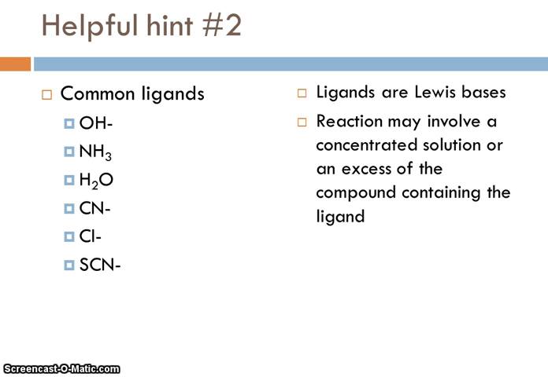The other helpful hint that you really want to make sure you know is that the description of the reaction may involve something with a concentrated solution. Or it may say an excess of this substance is added or a substance that contains the ligand if it's an ion. So look for those keywords, concentrated, excess. That's really what you want to be looking for to help you recognize that, yes, this is a complex ion reaction because sometimes it's not obvious. That's sometimes the hardest thing about writing these reactions out is just identifying the situation.